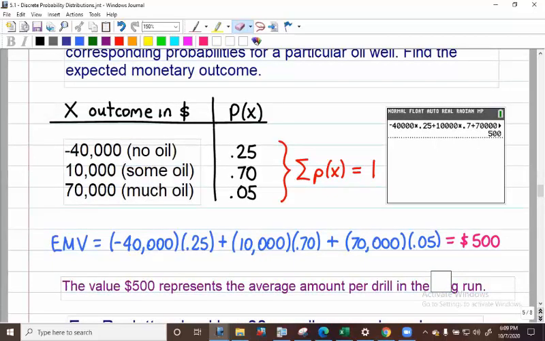But there are other factors to take into consideration. Bankroll is one of them. How much money do you have to support this? Because in the long run, it should average out to about $500 per try. But these are the three outcomes. Let's say, by a weird probability fluke, your first 5 ventures all miss. So you're out $200,000 immediately if they all happen to whiff at the beginning. That's what I mean by bankroll: do you have enough money that you theoretically shouldn't run out?